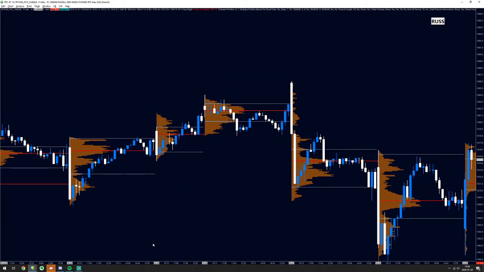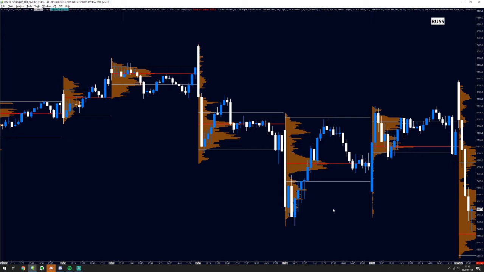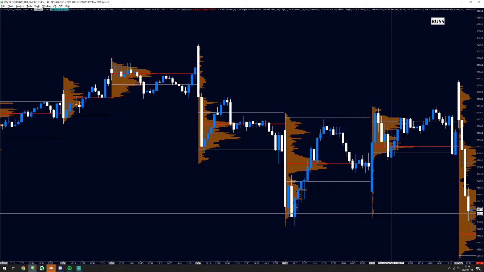So, what does that tell you? Well, that tells you that the previous day's point of control might be a little bit of an important metric. It might, once in a while, be used as a support or resistance. Oh, look at right here. It happens again. We open down here, come all the way up to the point of control of the previous day, and then come back down. Interesting. Interesting stuff we're noticing.